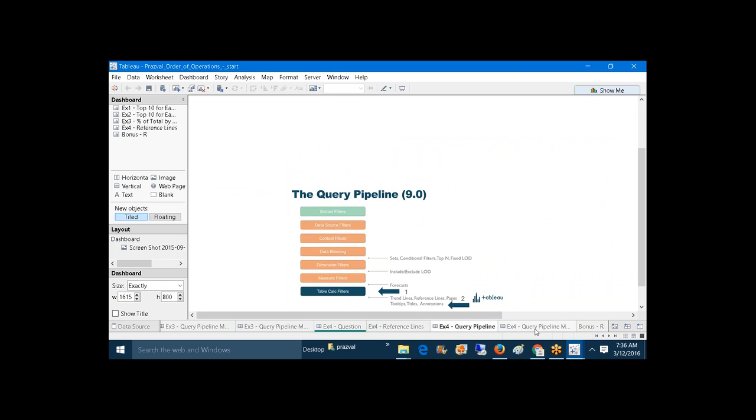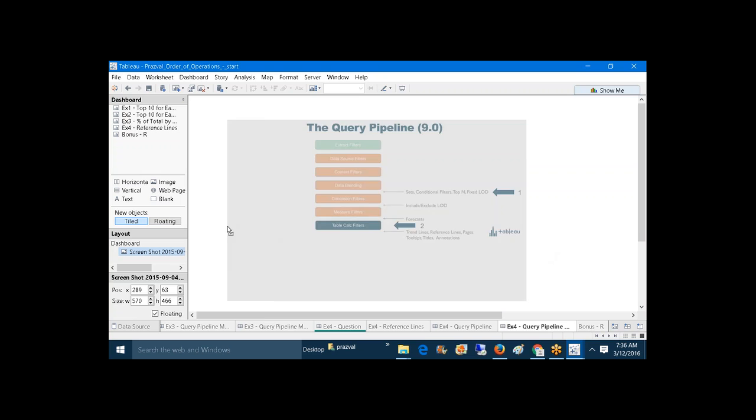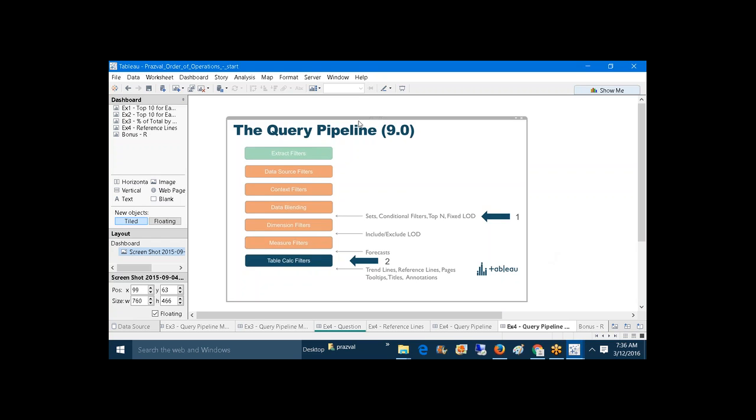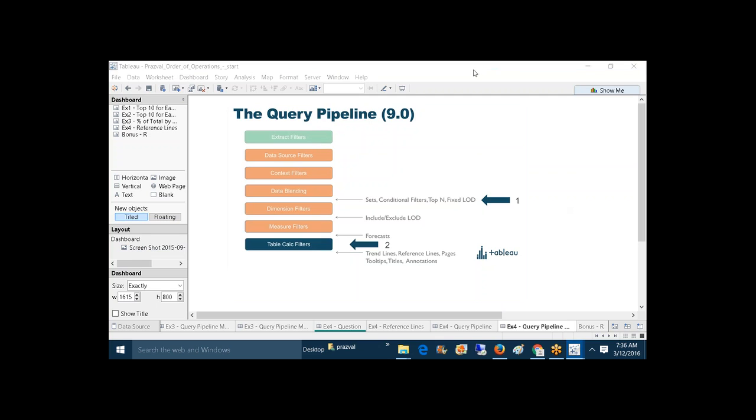If you see the execution order, I have taken two things. First is the dimension filter, which here is county. The dimension filter will compute first, and after that the reference line will compute.